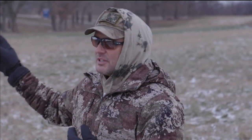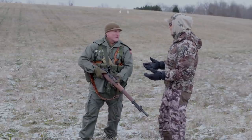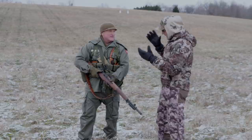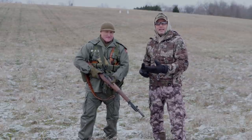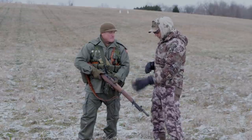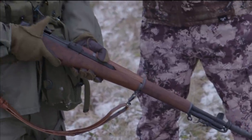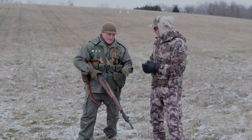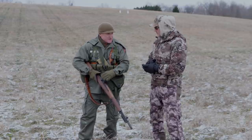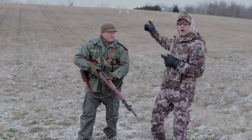We're out here — just had a Task Force 160 helicopter fly by, the sound of freedom. They probably didn't have that in World War II, but would have been nice. Major Rick Lamb is out here dressed in full battle rattle as an M1 Garand grenadier would be dressed. He's already got the rifle grenade adapter on, which makes this thing single-shot. I've seen actual pictures where grenadiers made the conscious decision to just pump the action every time.